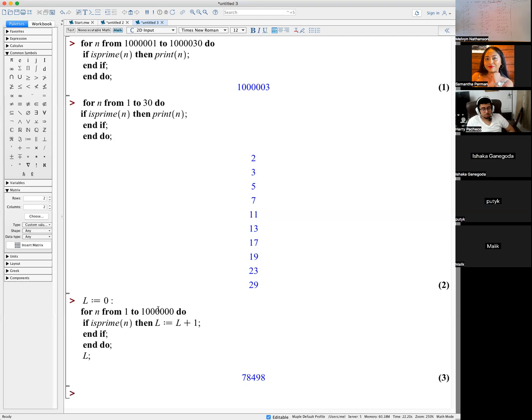Suppose you want to divide this interval up into intervals of 10,000. So let me change my program.